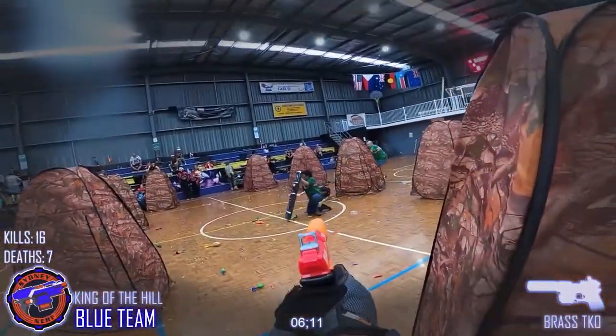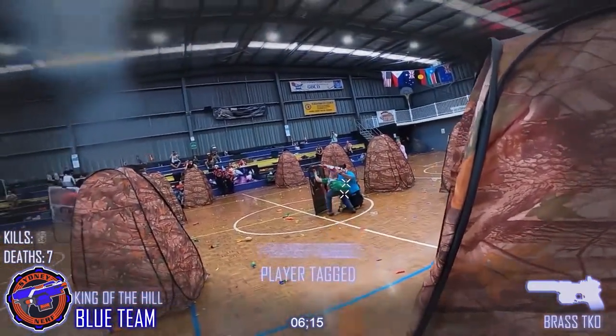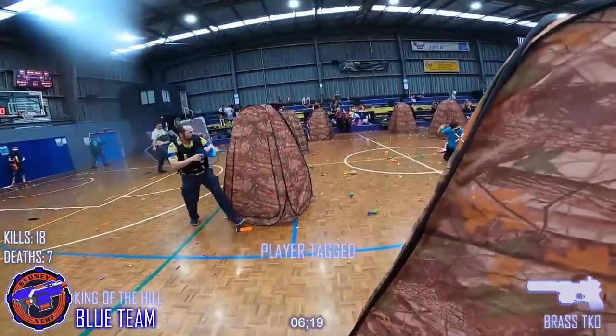At Sydney Nerf's December 2020 event, my Strife ran out of ammo during King of the Hill, and the TKO allowed me to stay in the game with a near primary-worthy blaster by scavenging darts off the ground. Now, I said primary-worthy, and yes, I believe I could use this as a primary if I wanted to just run a dump pouch filled with darts.